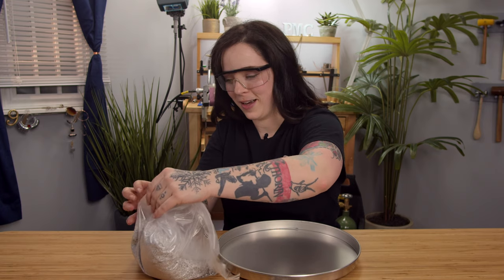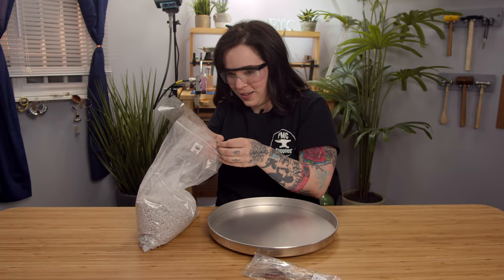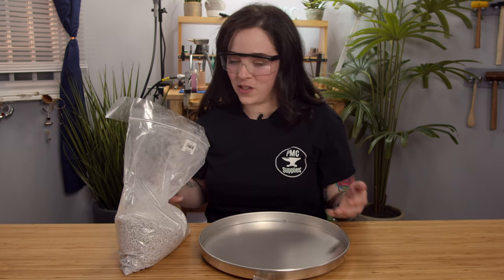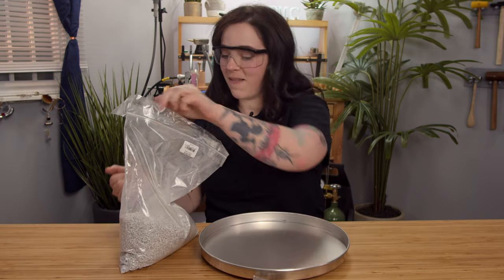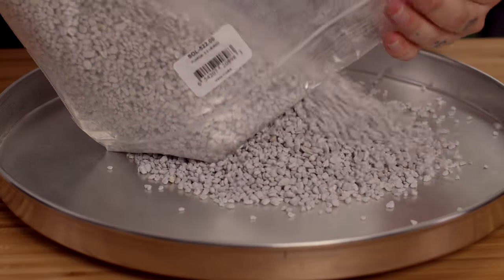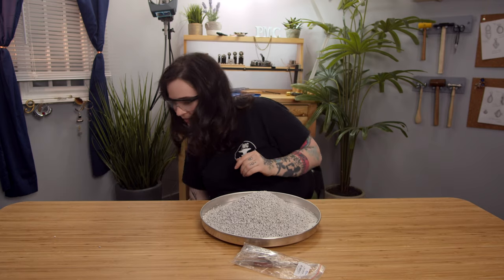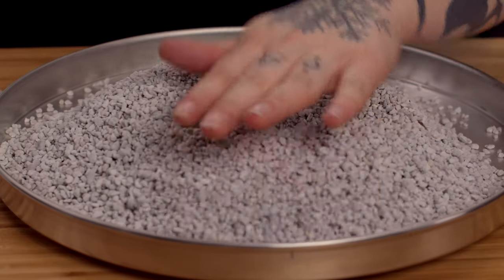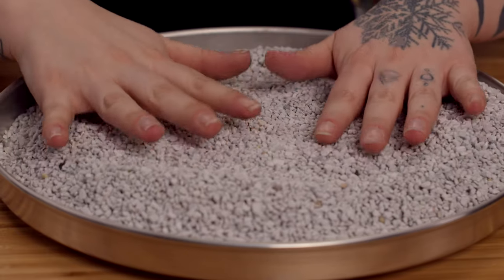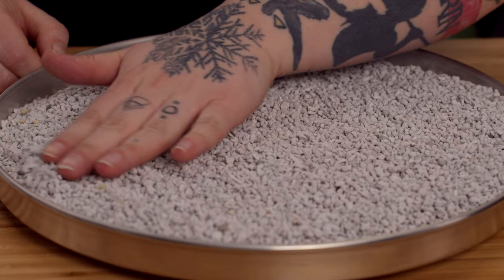You might want to try to open this carefully — I'm kind of ripping at it like a monster because I'm excited. But it's a Ziploc bag, so opening carefully. This is resealable, which is good. If you don't need to use the entire bag inside of the pan, you don't have to. When you're done, you can pour it back in and seal it up. I'll definitely like that. I'm just going to pour it all in. Smooth out your pumice — this is really fun to touch. Pumice is the same stone you use on your body, just smaller pieces. Spread it around and create this nice base.